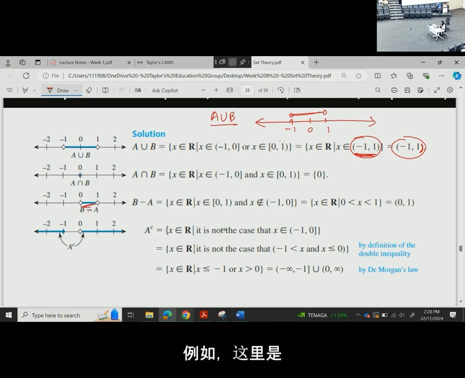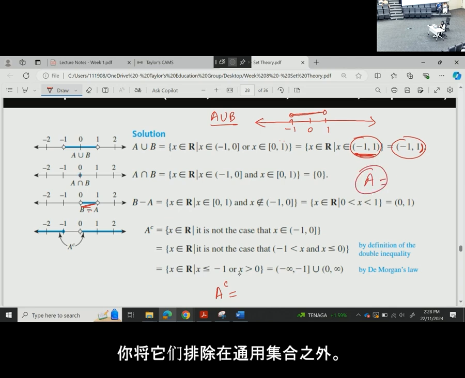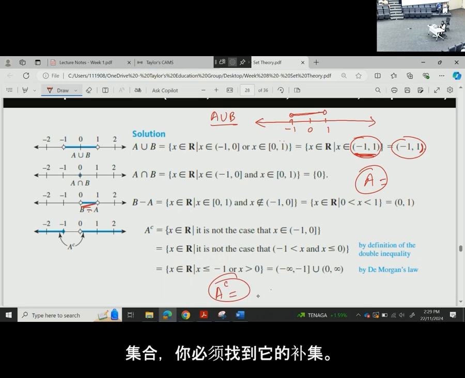For complement, for example, here they're taking complement of A. So what is the rule for the elements that need to be present in the complement of a given set? The first thing is you refer to the universal set. You need to have a universal set to find the complement of a given set. And how to find the complement? All the elements that are included in the original set, you exclude them from the universal set, and everything else that is present in the universal set is included in the complement of that particular set that you have to find the complement of.